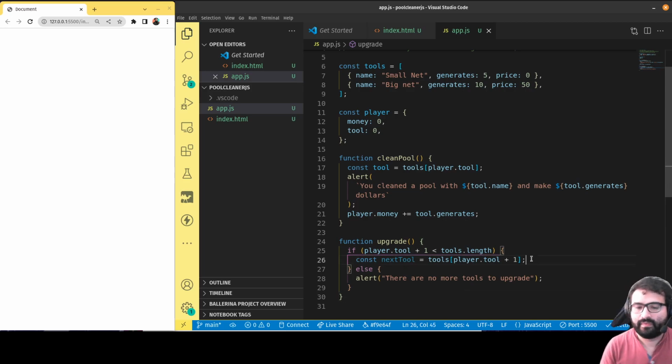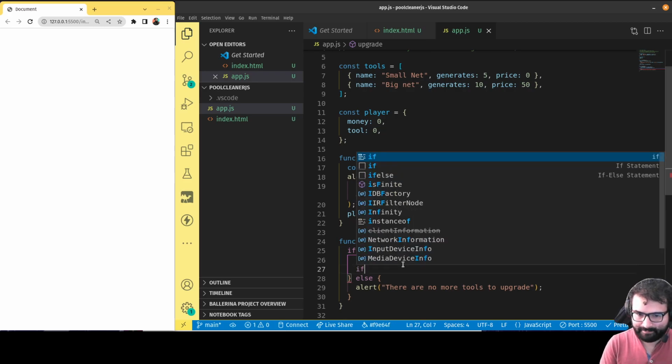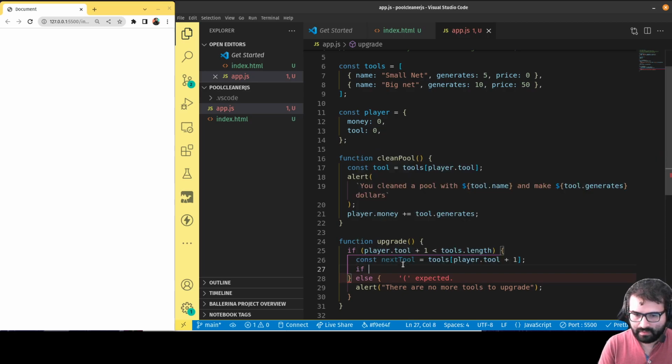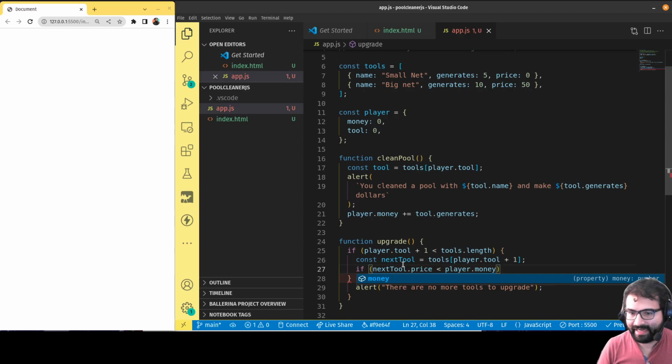And then let's see here. After that we're going to put that tool in an object, so we're going to save the next tool, the tool that they're going to upgrade to, in a variable, so that it's less typing. And then we're going to check whether you have enough money. So is next tool.price less than player.money?